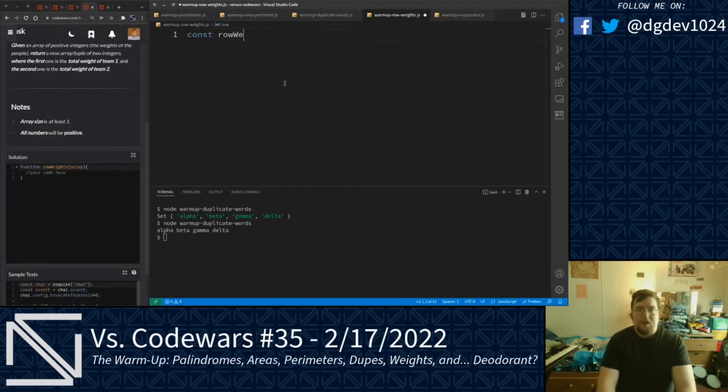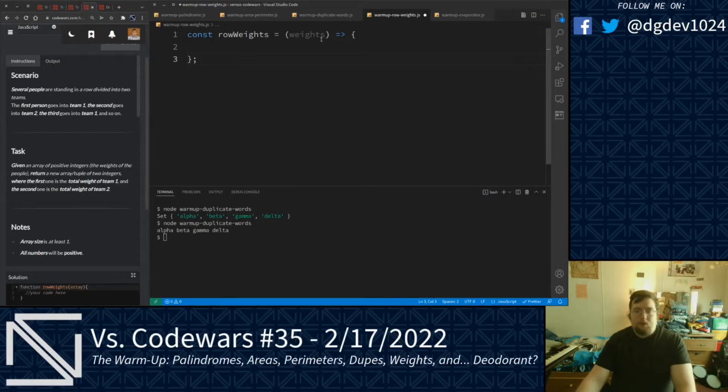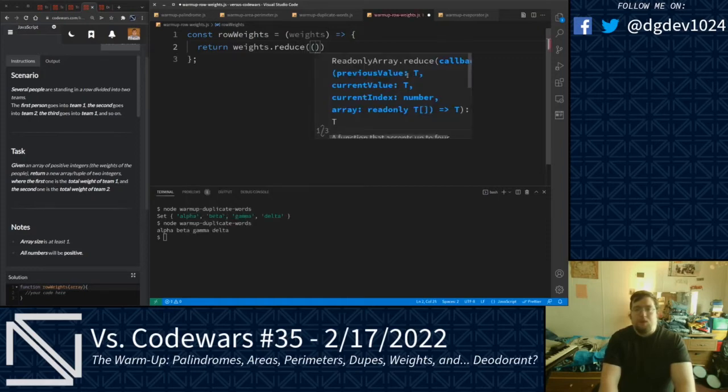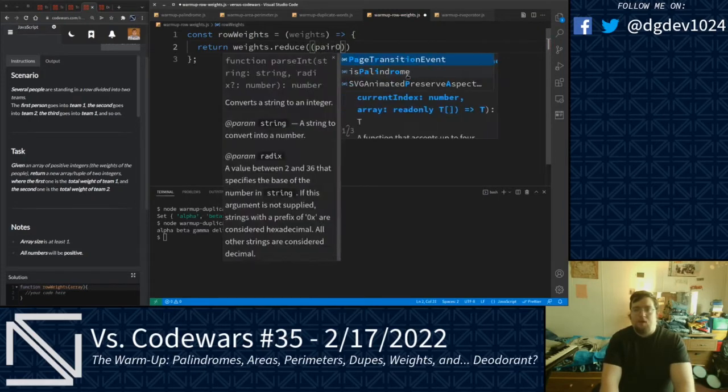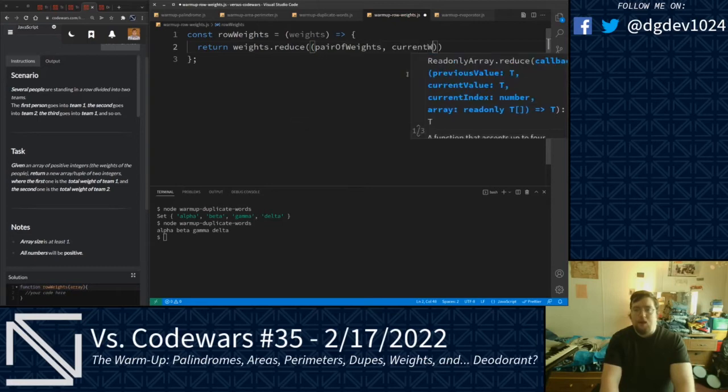const rowWeights. We're going to go ahead and pass in our weights array here. And what we are going to do with that, I think we'll go ahead and try using the reduce method here. weights.reduce, and we are going to have our pairOfWeights and our currentWeight right here.